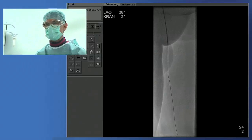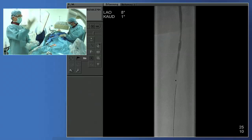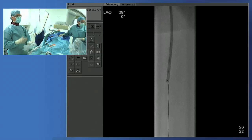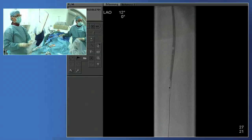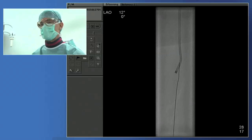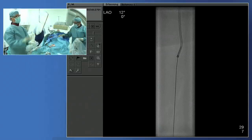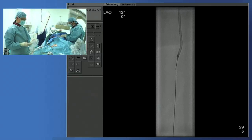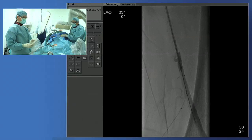So we used the CART technique. In different angulations, we tried to see whether both wires would come close to each other. We took a balloon in and inflated it from above. Moving the C-arm a little left oblique and right oblique to verify that in all angulations the wire from retrograde was really close to the balloon from antegrade. Then we deflated the balloon, and the wire from retrograde just flew up — going nicely up. We snared it using a Judkins catheter from antegrade — when torqued, you can see the retrograde wire moving. We then took the wire in and by this had the wire passage done. The Judkins now goes down, redirecting the wire from antegrade.